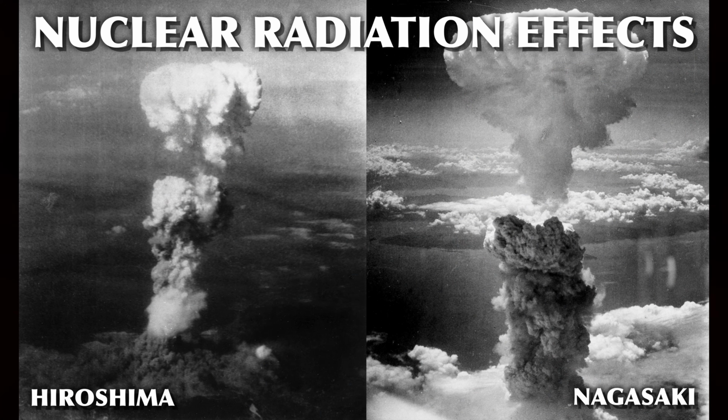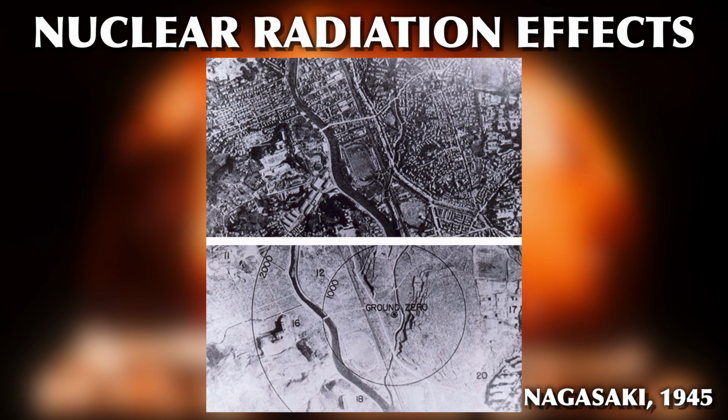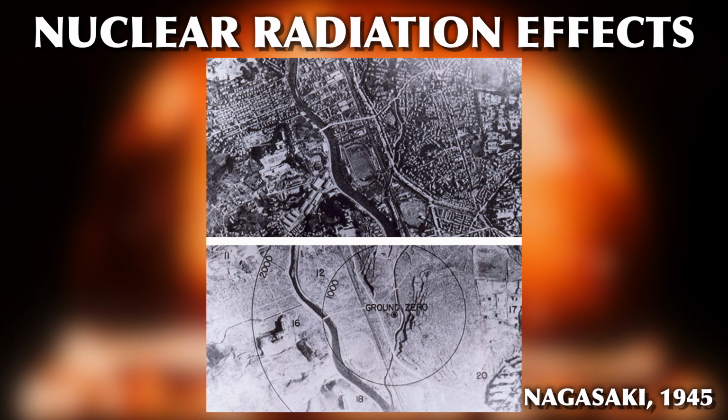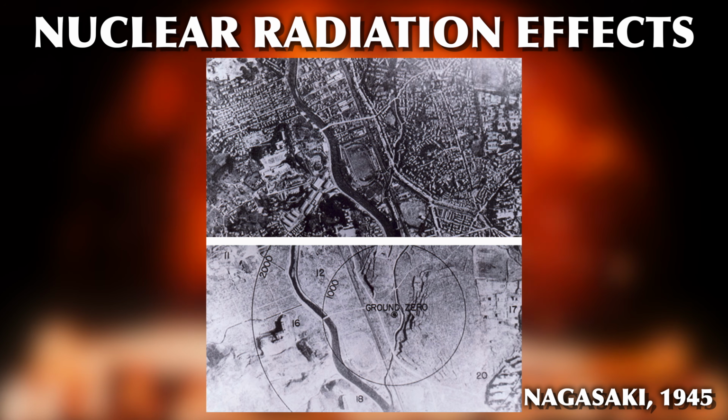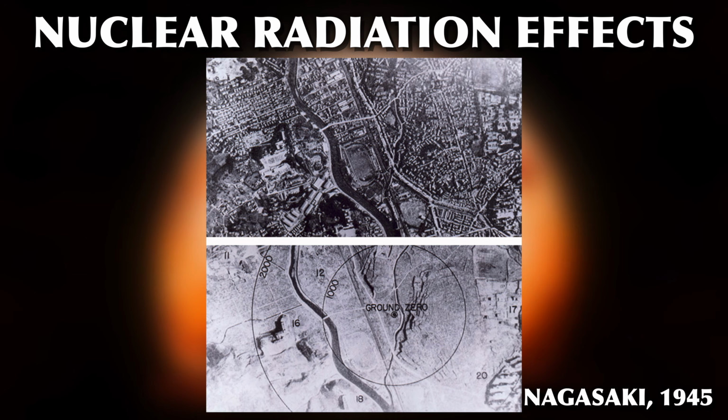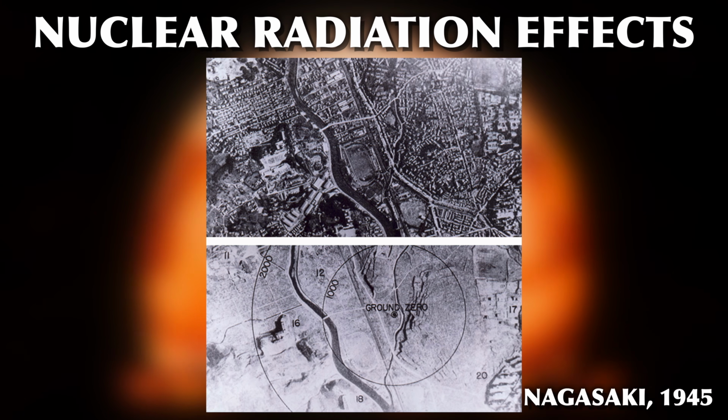So if you were at a distance to get a lethal dose of radiation, you would already have been burned or crushed way before that. The total effect of radiation of the Hiroshima and Nagasaki bombings are debated to this day, because the long-term effects can be difficult to pinpoint and quantify. The most established estimate is that around 1,000 people died in the months and years after the bombings from long-term nuclear radiation effects, while around 100,000 were instantly killed due to blast and fire.